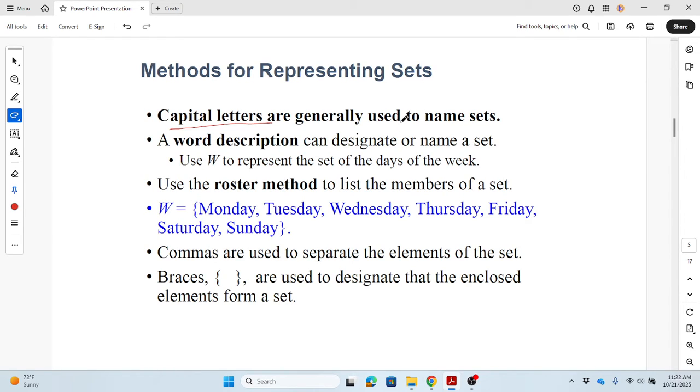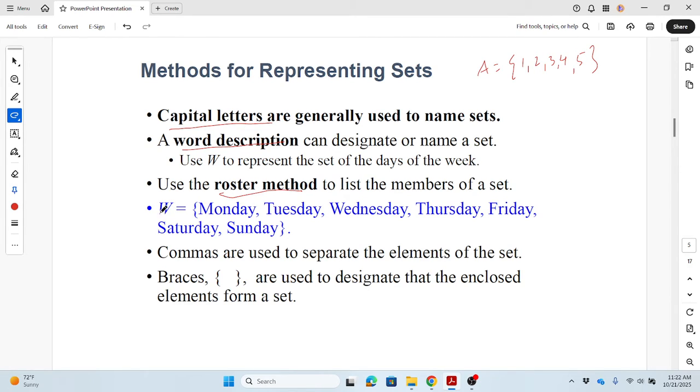We can also describe a set in word description. For example, the very same example I was giving before: I would say this is the set of natural numbers from 1 to 5. And if you list the members or elements of the set, that's called the roster method.